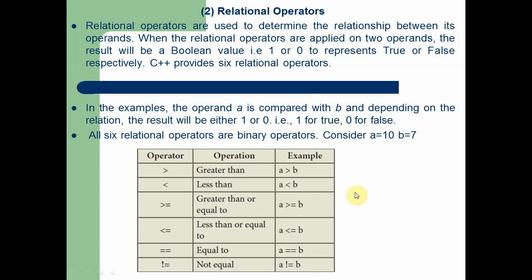So as per the given value, 10 not equal to 7, of course it is not equal to 7, so the expression result is true. But if you take the value of a as 7, then 7 not equal to 7, no, 7 is equal to 7, so the condition is false. So the expression returns false. This is called the relational operator. These operators we are going to use in programming.